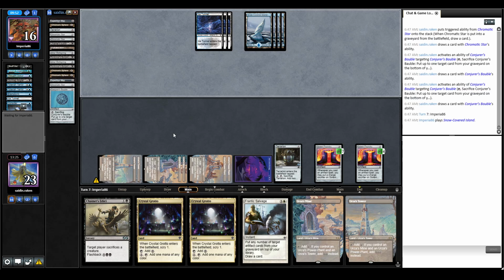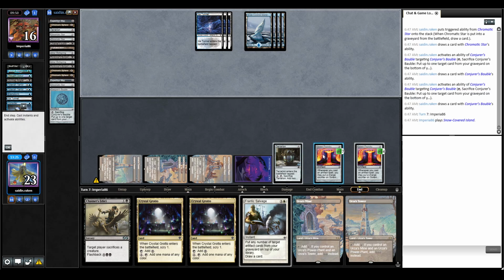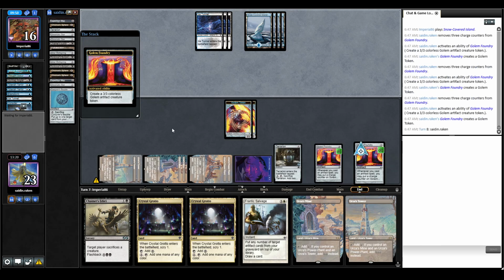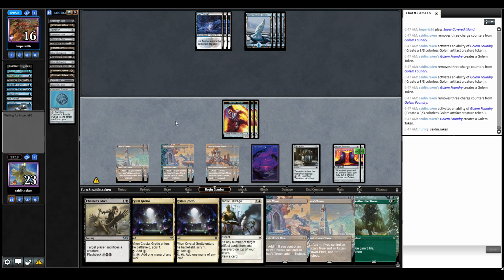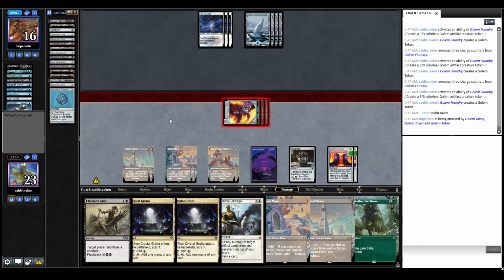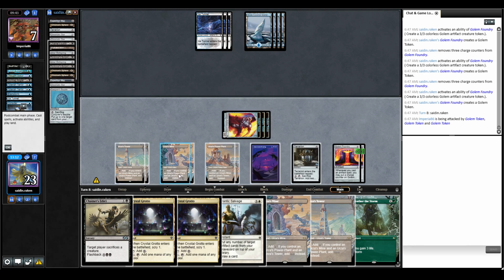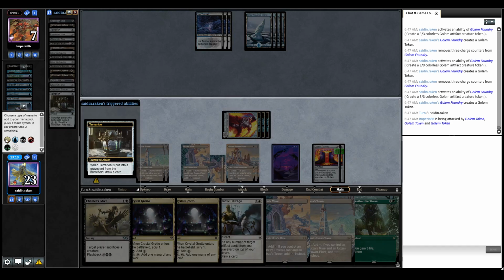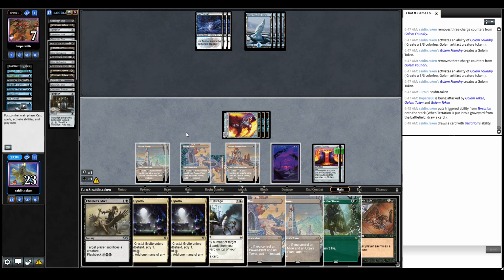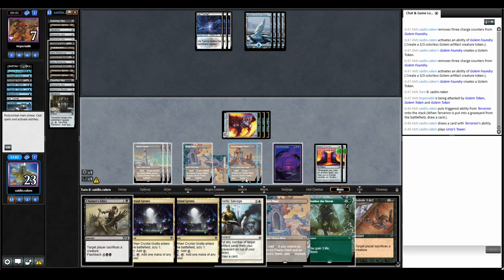Then on their end step, we'll make 9 power. Donk. Donk. Donk. Coming in. And we can also salvage back all of our stuff and do it again. So let's go white-green. Edict, huh? Tower.